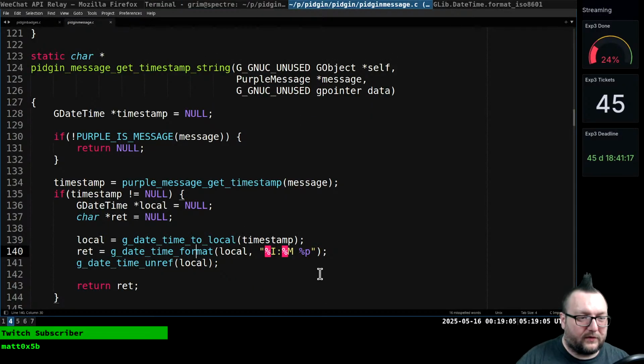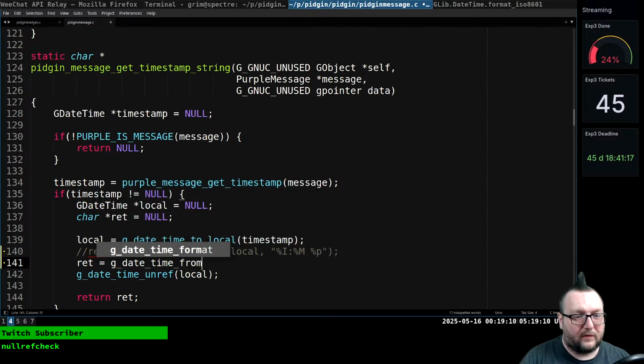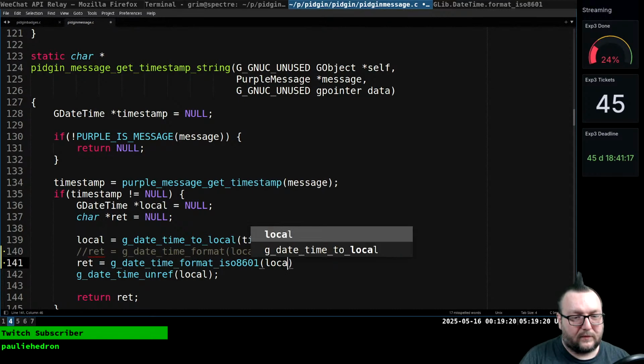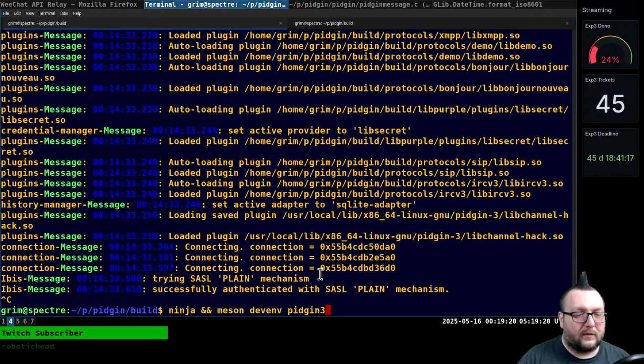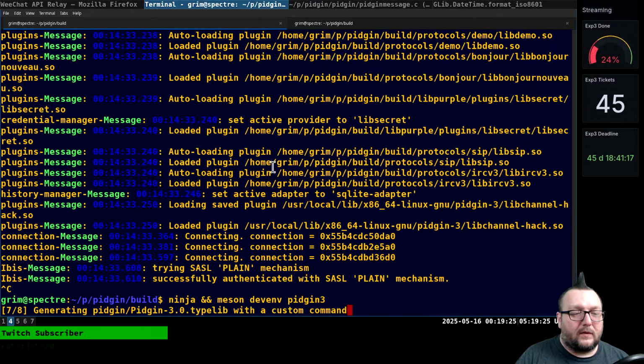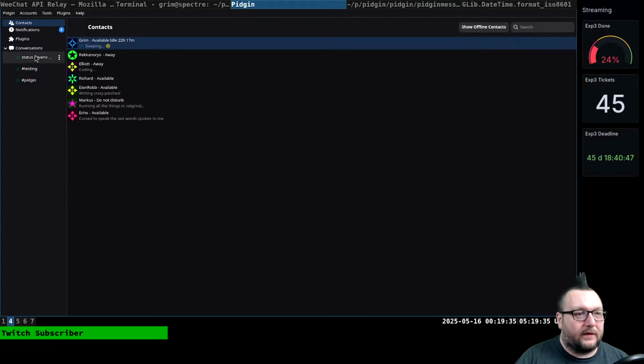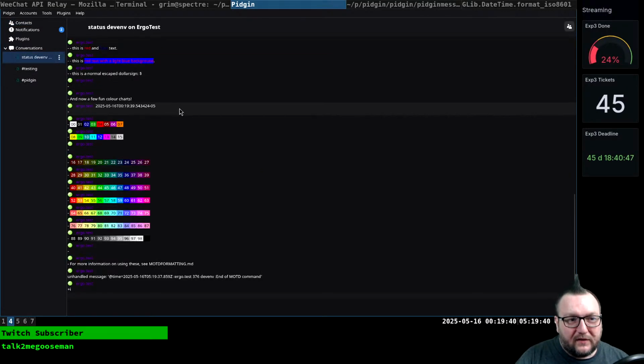Like nobody wants now this is kind of helpful because they're hidden by default, but like this nobody wants that.